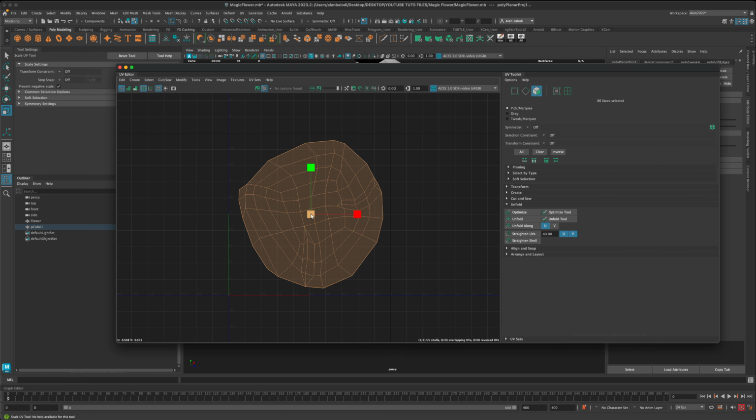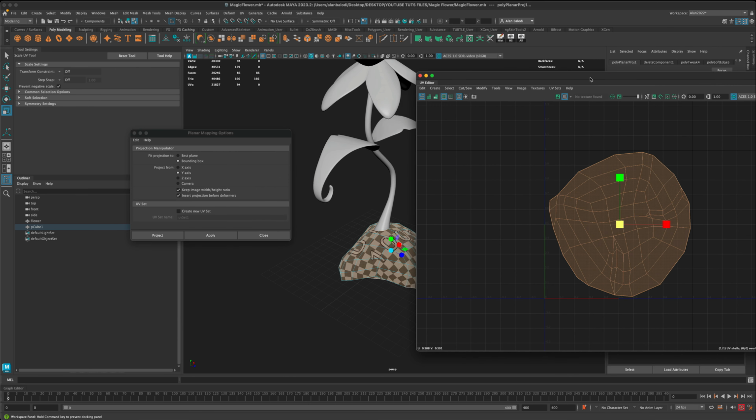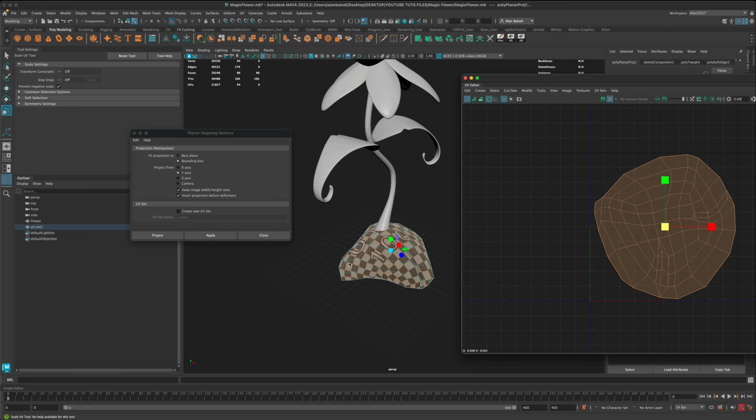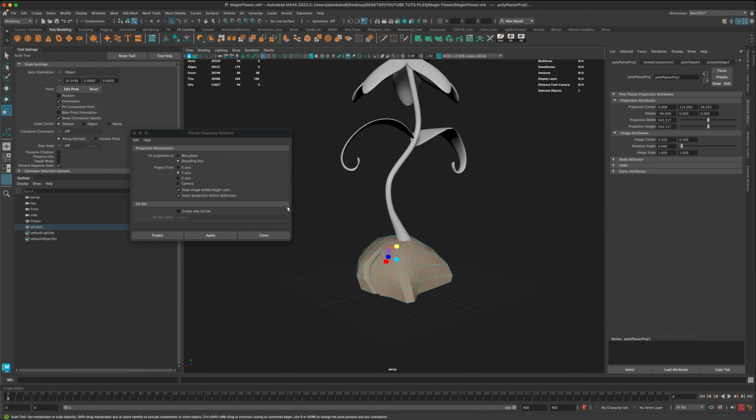Maybe I can get it a little larger. I'm going to press R and just scale this up, but I want to make sure I don't go past these lines here. Right? Alright, and if we wanted to check the UVs, you can make sure again that this button is pressed and you can see how that's looking. I think it looks good. I'm going to close this.